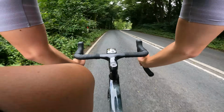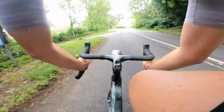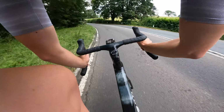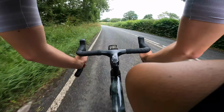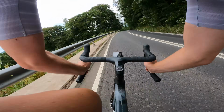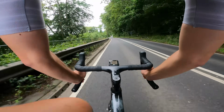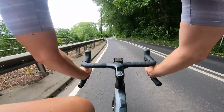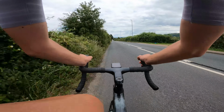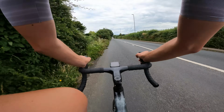And the bike feels settled, doesn't feel delicate or skittish. It feels really good through the corners. Yeah, the bike can descend as well as it climbs, which a bike like this needs to be the all-round package. And there we go, up and down, the bike can do it all.